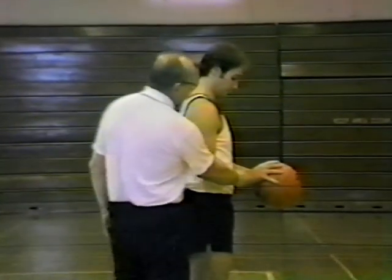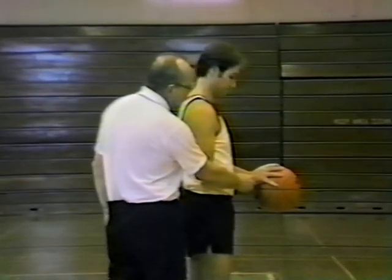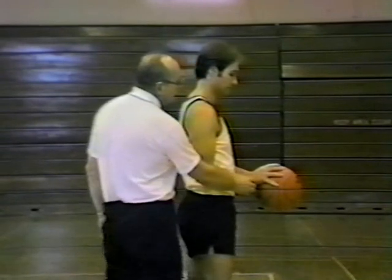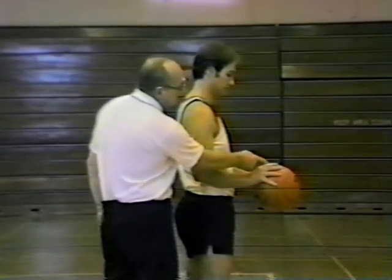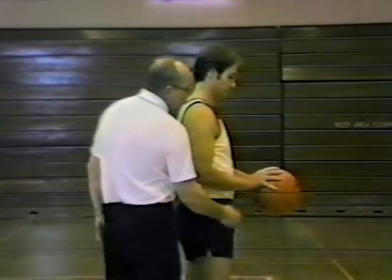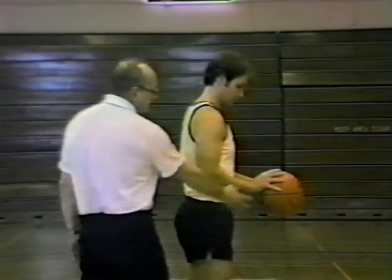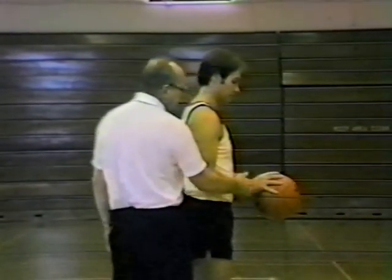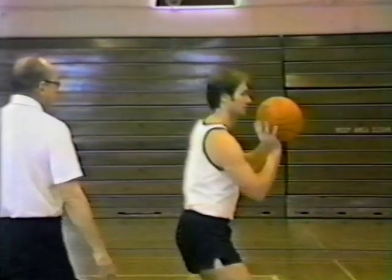Now Rick is showing a set hand position for a younger player, starting the ball approximately at the stomach level. There's a slight bent wrist here. You can see all the fingers here, including the index finger. I cocked the ball to a 1/4 lift. Now he's looking over the basketball. Take it down again. So you can see, starting at the stomach level, set hand position. From this position here to here, this will be timed well because of the amount of lift here. Okay, go ahead and lift it up.